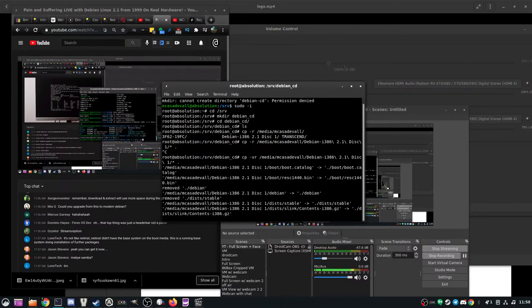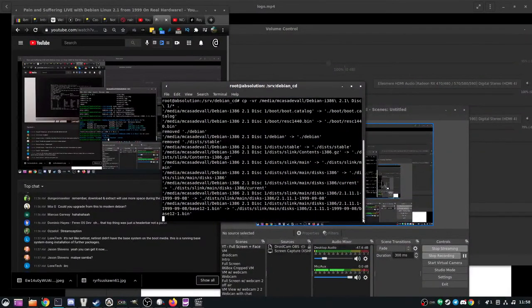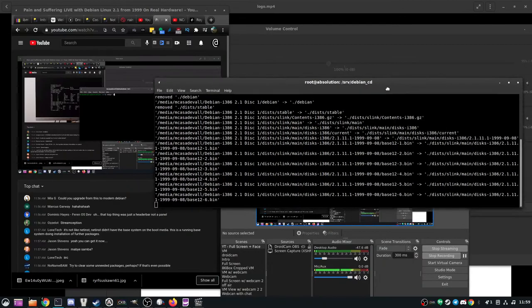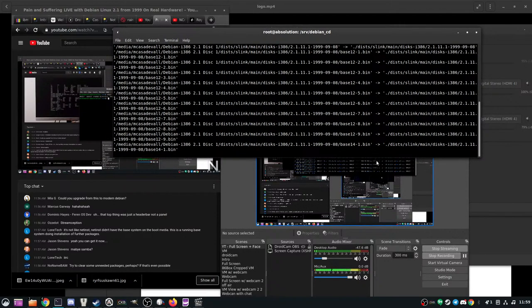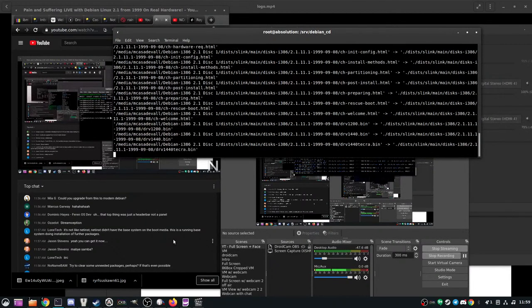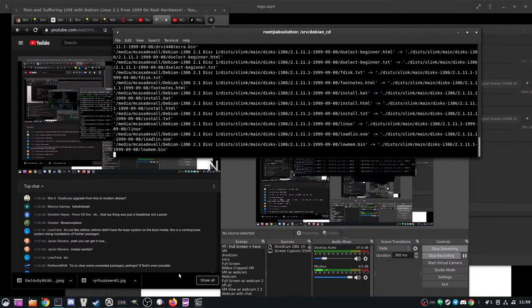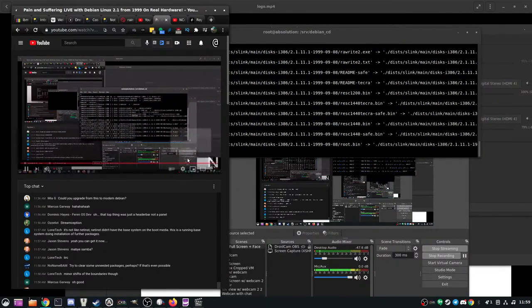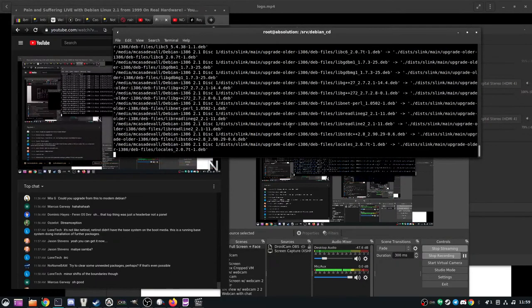Let it copy the entire CD to the hard drive — this will also show if there's an actual problem with the CD. If the desktop errors out then I know the CD has gone completely kaput. At least now we know that NFS is in fact working. This is fine, everything is fine, nothing is on fire that shouldn't be on fire.